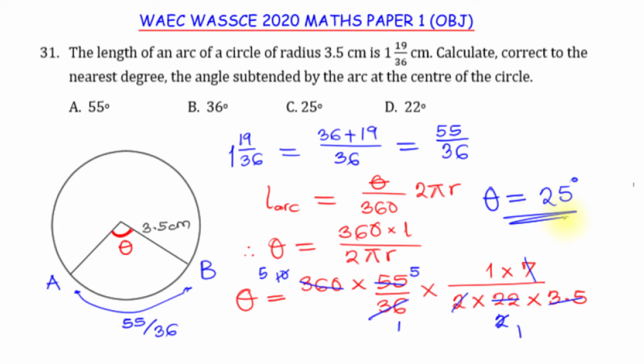You can see how optionally changing the subject of the formula can help to input all of these values correctly, and you can use your calculator. You see that we are going to get the same answer, that theta is 25 degrees. But working in an exam like JAMB UTME, you don't need to bring your calculator. Just work directly, put in your values, and you will get that the correct answer to this question is option C, 25 degrees.